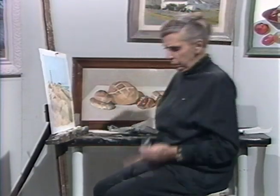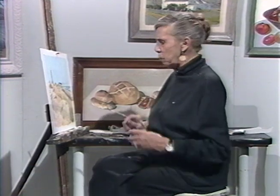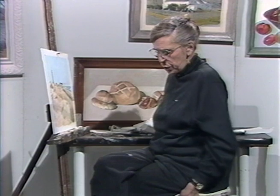This is the general windup for this winter trip to the beach. The Robert Moses State Park, which I've been attempting to interpret here.